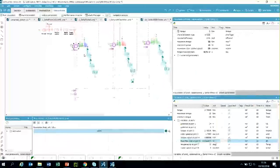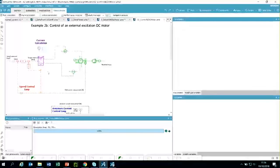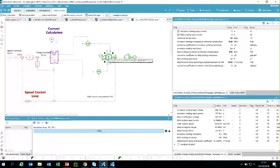So just an additional model I want to show you is a second level of electric machine. In that case, we have used not a functional model of a machine, but a DC model of a machine using the technology. Here it's a direct current motor for which we do not enter functional parameters like torque, maximum speed, maximum power, but physical information like winding resistance or winding inductance, and so on.